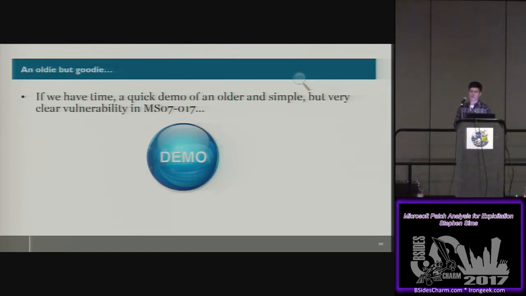Alexander Sotirov in 2007 was doing some analysis of that earlier patch in the file, I believe, and he noticed that one cross-reference away was the exact same bug. So if you would have just taken the time to do, it's really hard, Control X in IDA, and take a look, you would have found that bug. That happens sometimes, and it's a little bit embarrassing for the organization involved, but it is what it is.